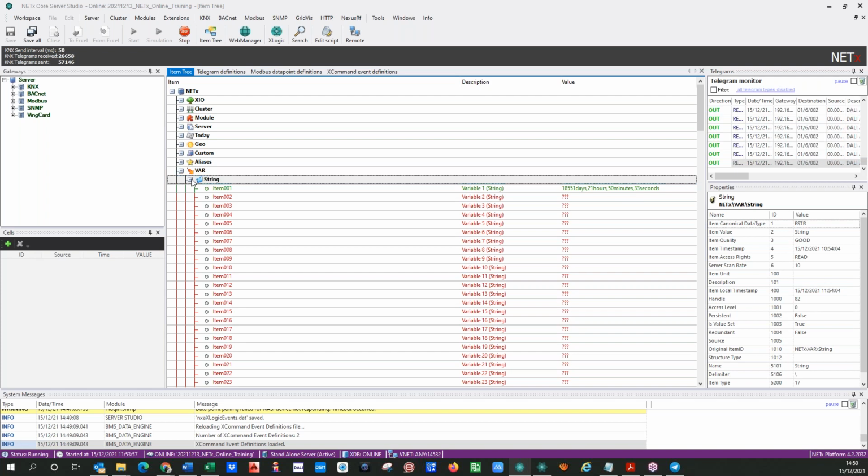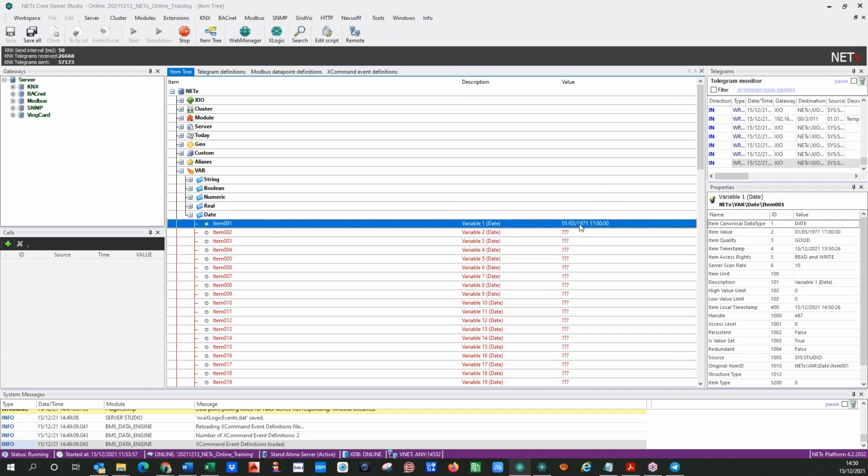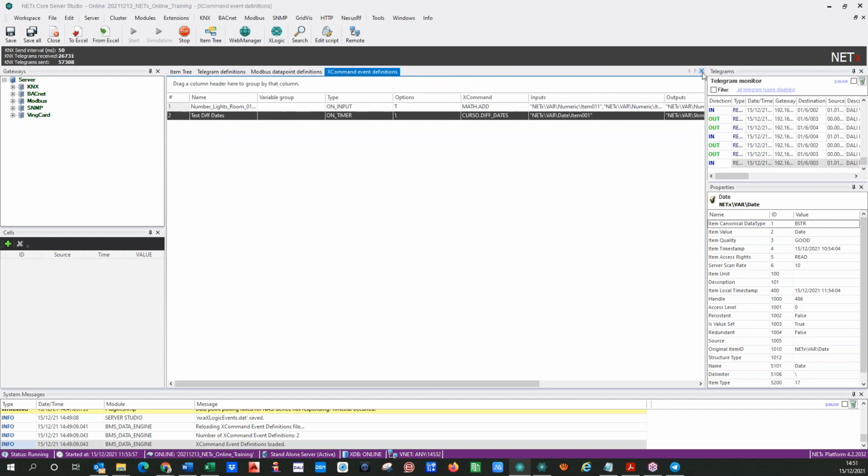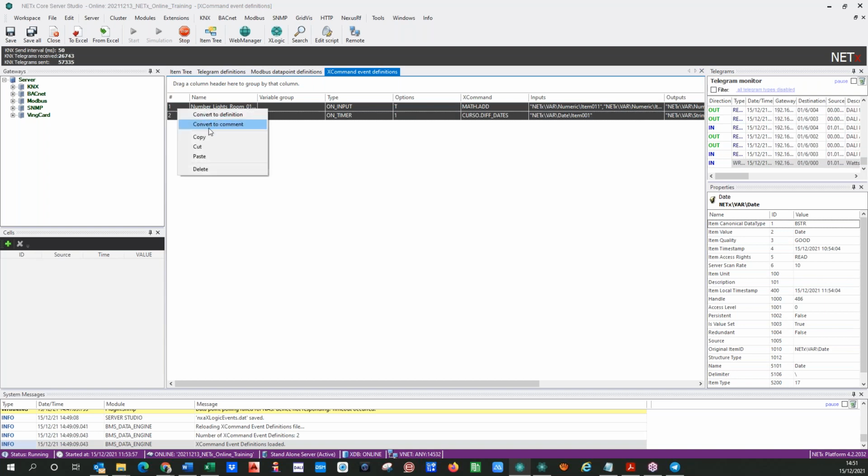So you can put here up to 1900. Before it's not possible because computers are not ready for data before that date. It's not possible to calculate, but it's enough. So this was a different example, and you have a lot of examples that you can check, and you can also invoke that examples here in the XLogic Xcommand event definitions, or maybe use it in the web manager.